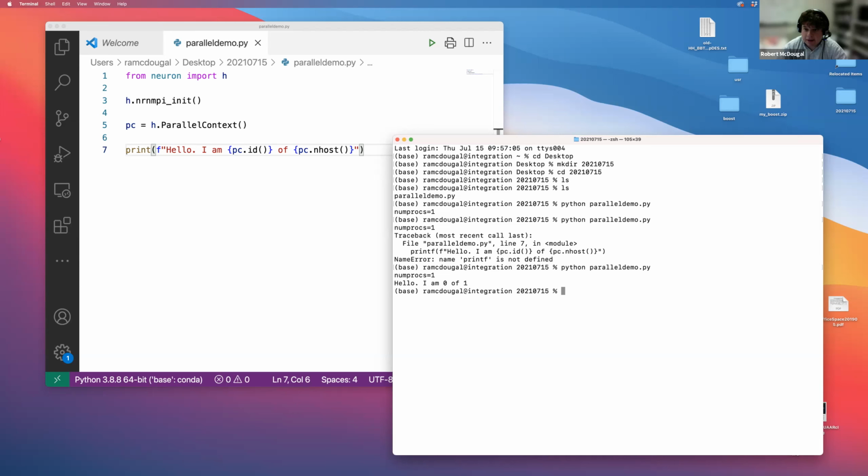The key thing is that we can tell the computer, we can tell NEURON in this case, that we want to run in parallel using what's known as MPI, or the Message Passing Interface. And this is a standard. This has nothing to do with NEURON. This is what every HPC out there that you're likely to come across uses. If you've installed MPI on your system, so for Windows, there's Microsoft MPI. You can look it up and download it.